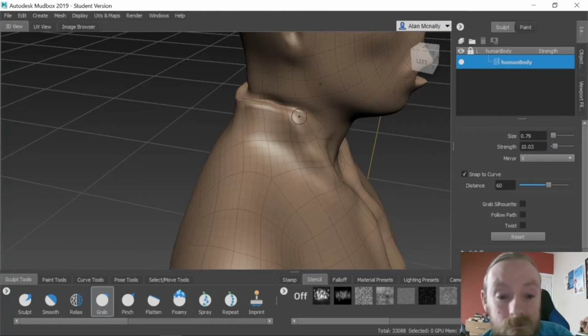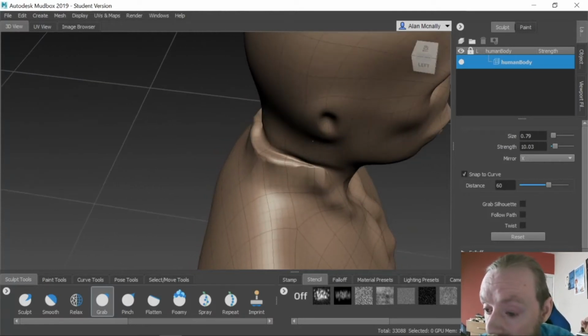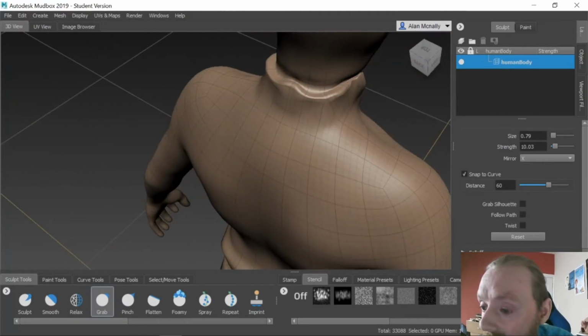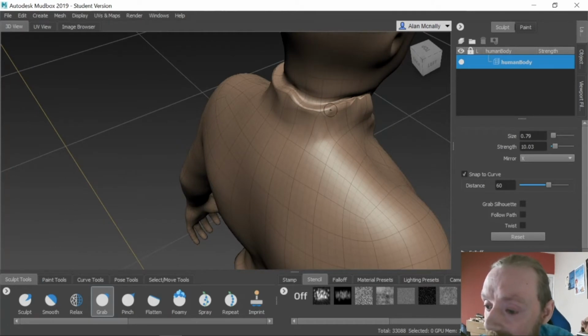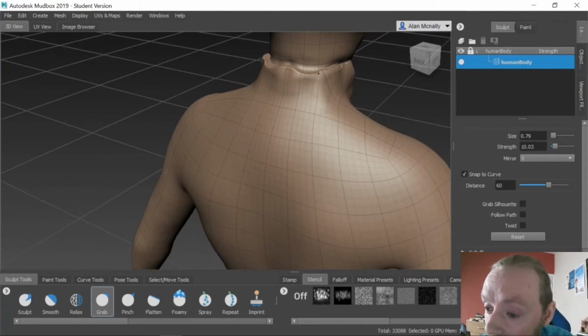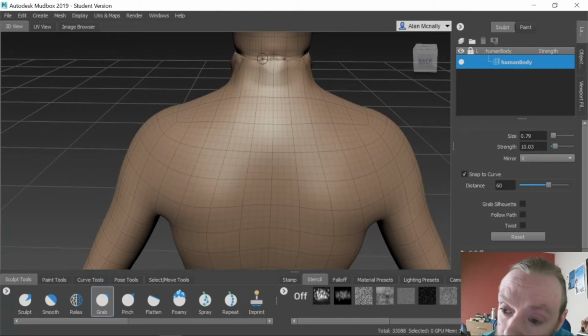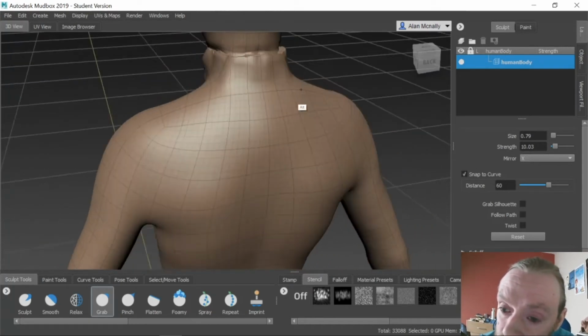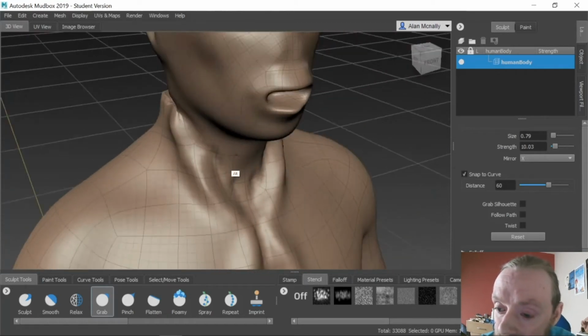So I'm just grabbing this, and I'm not grabbing the actual neck. In theory. Here's the problem with doing this: I just seem to be grabbing the edge when I actually want to grab the whole thing. But we shall persevere and hope I don't get too much blocky bad. Maybe even pull it out a little bit.